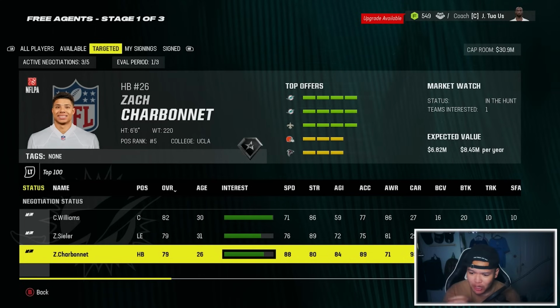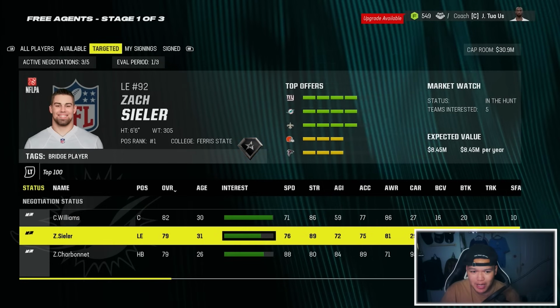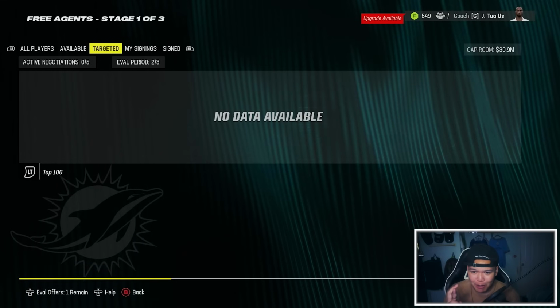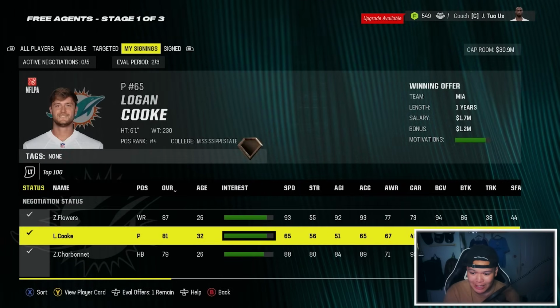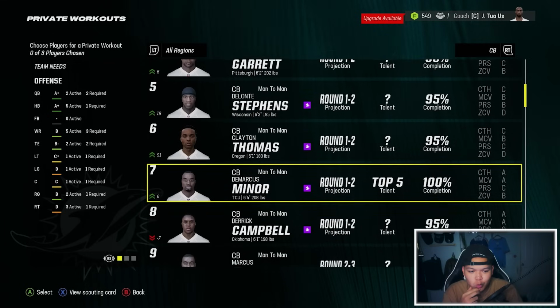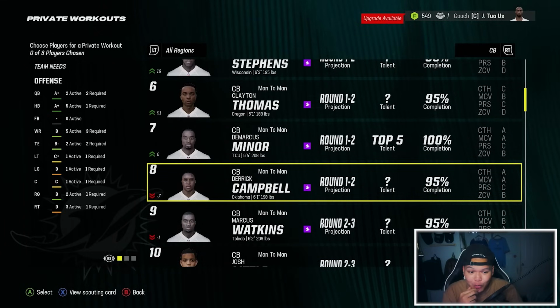All right, we added in Zach Charbonnet. Zach Zeiler I'd love to have back as well. Then Connor Williams had to bump it up a ton, but him and Zeiler, we got other competition as well. So let's just pray that they come to us. We got Charles Amenahu back. Wow, another top 5 guy. Okay, well, he's going around 1 to 2.